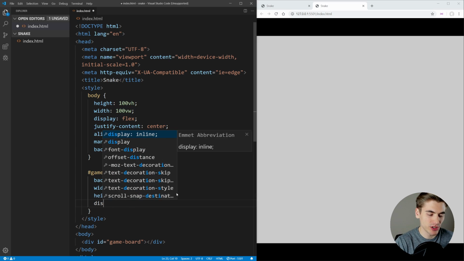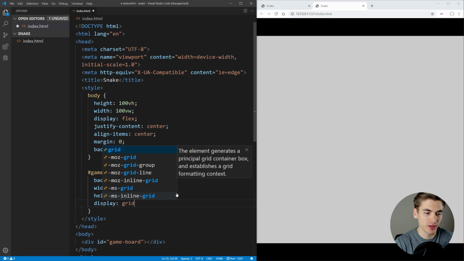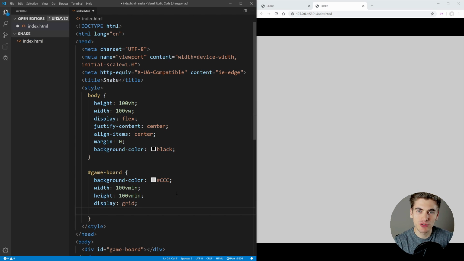So we want to change this to be display of grid. And we're going to change it so that we have 21 columns and 21 rows that are all the exact same size. And we want the browser to automatically calculate what size this is. We don't want it to always be 50 pixels or 40 pixels. We want it to just be 21 even squares. That way, no matter what size our browser is, the Snake game is always going to have the same 21 squares. So in order to do that, it's also fairly straightforward.